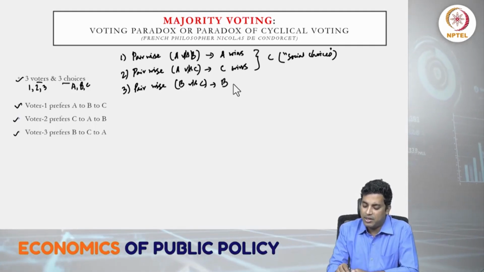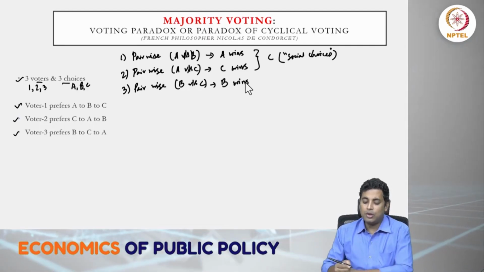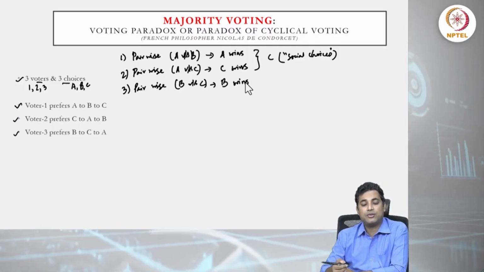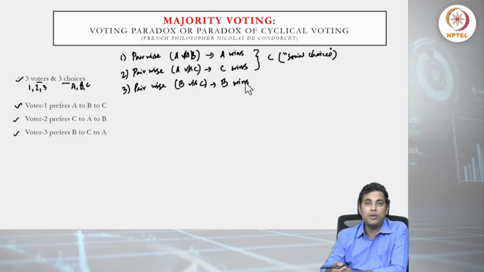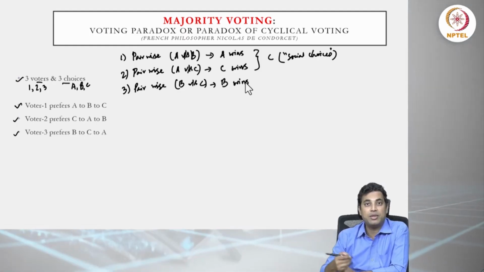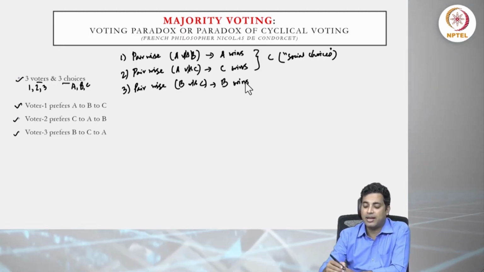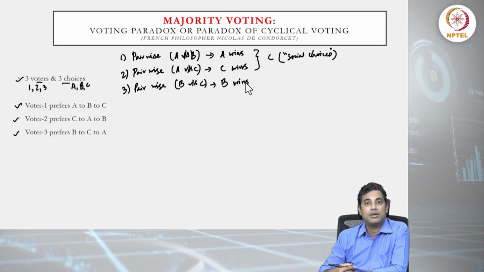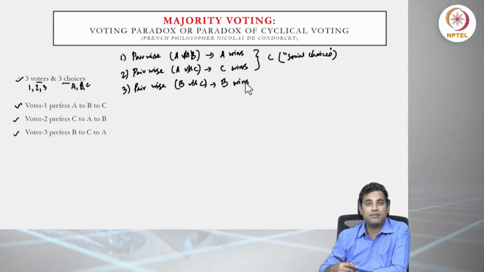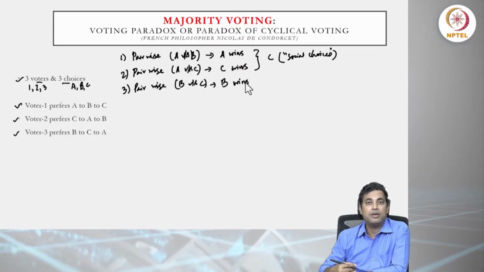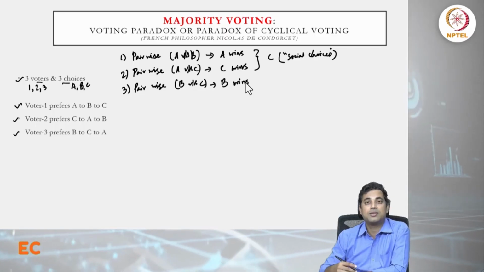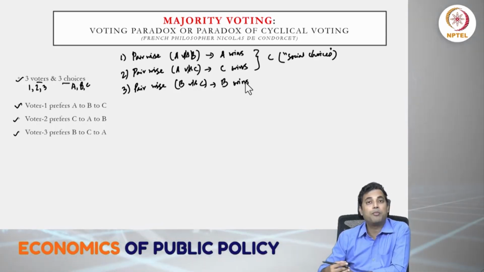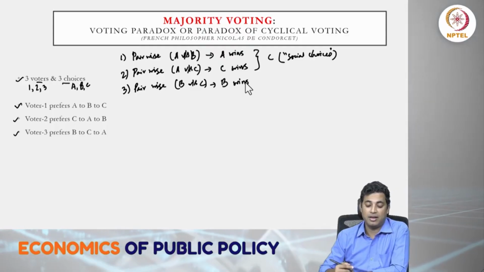So clearly B wins. Between pair 1 and pair 2, between A and C, C is clearly the social choice. The moment we bring one more pairwise choice, like between B and C, there B wins. Then again it goes into the next. So we don't reach any conclusive result, and this is very ambiguous, and here we see no solutions from the voting system in public choice theory.